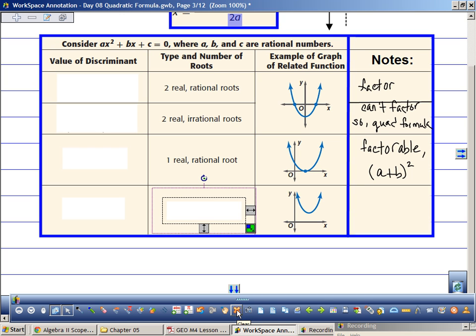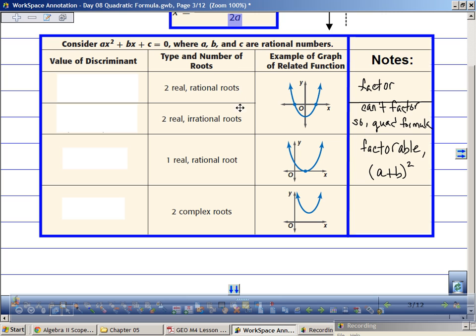Here's a clue. We did it yesterday. It doesn't stay with the square root. That would be an irrational root. It's got imaginary numbers. How do we get imaginary numbers? Where do they come from? Negative roots. Exactly. So if I go to use the quadratic formula and I end up with a negative root, that means there's going to be an imaginary number there. And we're going to have no roots.